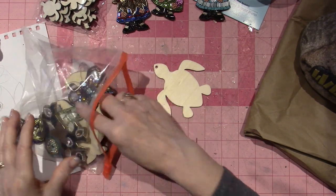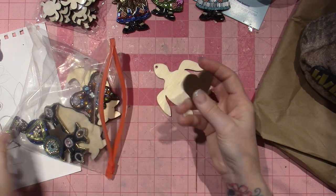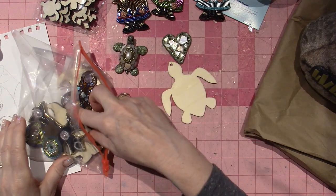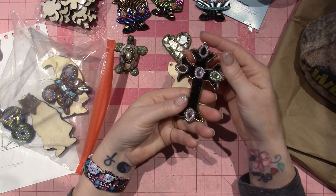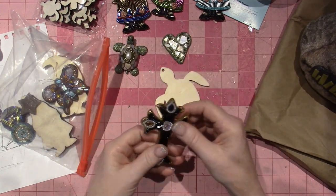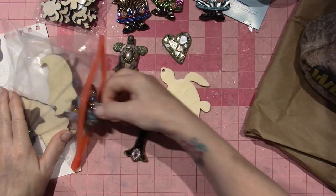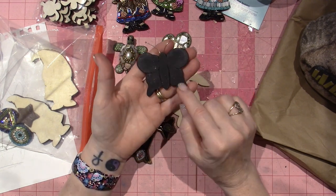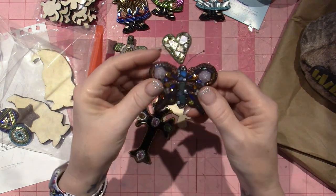But what I was getting at was these, like this heart, was just formed from the clay. I never had a wood substrate under it. I kind of like the idea, like this cross, I did on top of a wood cross. So it's just easier for me than having to, because I'm so rough and I push hard. I like the butterfly. I just really was disappointed with how I lost the shape of it. It started getting all squished together and I just didn't like it.